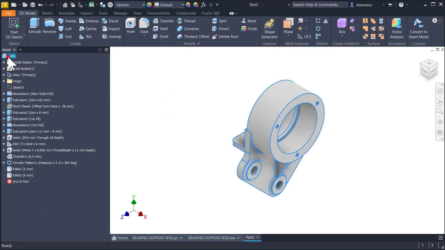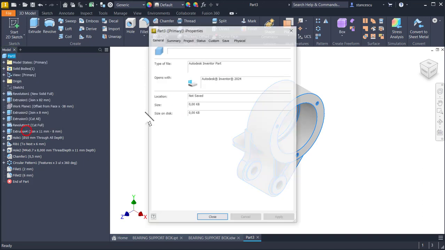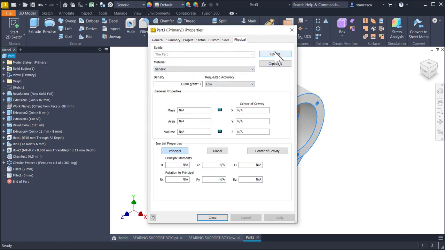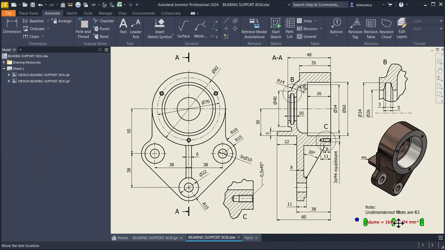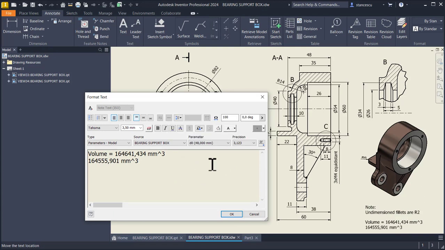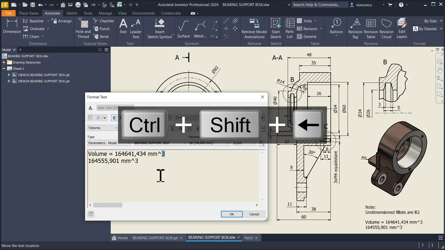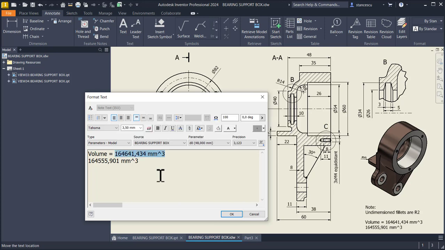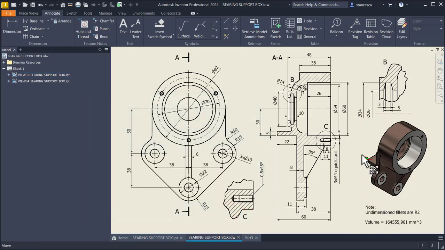Let's see what about the volume. Update, copy, close, double click, a small difference so that we can eliminate the previous value and apply this one, because this is what we did here.